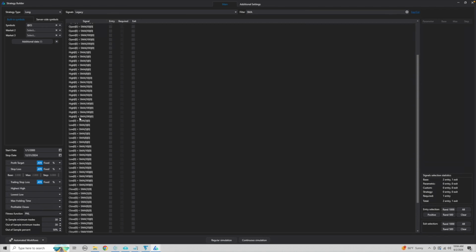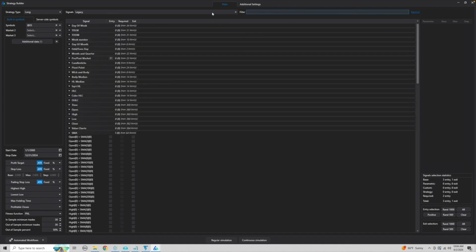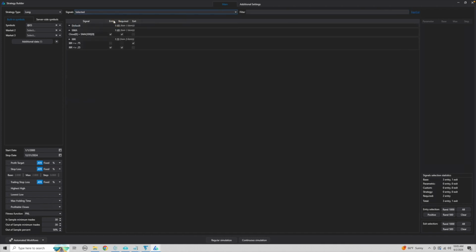And if we scroll down to the bottom, we can see that the close greater than the 200 bar simple moving average. We're going to use that as an entry as well. We're going to say, yeah, that's an entry and you must include it. And that's it. Now what we're telling Build Alpha to do is, if we come up here, let me clear out SMA and we go to show selected, we can see that our entry rules are here, IBR less than 0.25, and the closing price must be above the 200 bar moving average. So we're only taking long trades during that bull market. If it's in the bear phase, we are stepping aside.